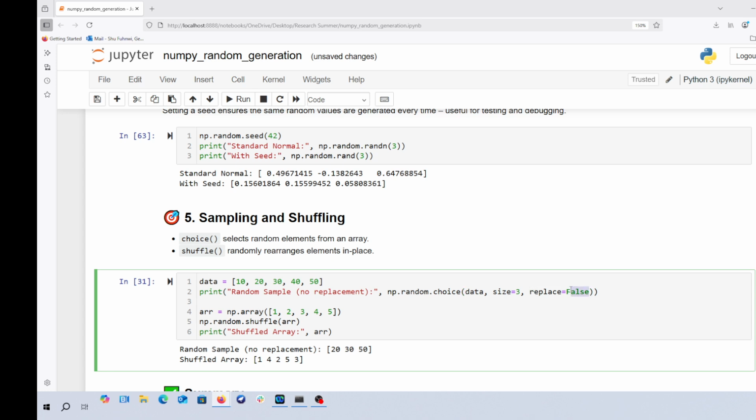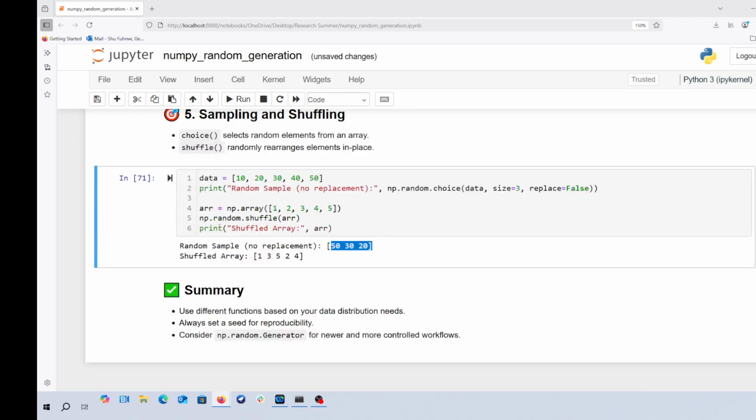If you want it with replacement, you can replace this with True. If I run this, I'll keep having random numbers without replacement, because I want the size to be 3. It will keep changing, but I'll always have 3. Same if I want to do shuffling, I can keep running this. You see that these numbers will keep shuffling all the time.